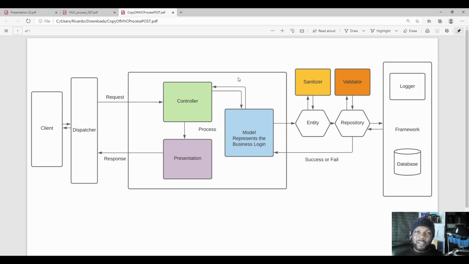So that was a quick video of what I wanted to show you in terms of what MVC is, how we're using it, how our data is flowing in and out of our application, and what the client is seeing. The next video coming up is where we implement these data structures within the application, and I'm going to show you how we're going to be implementing all of that.